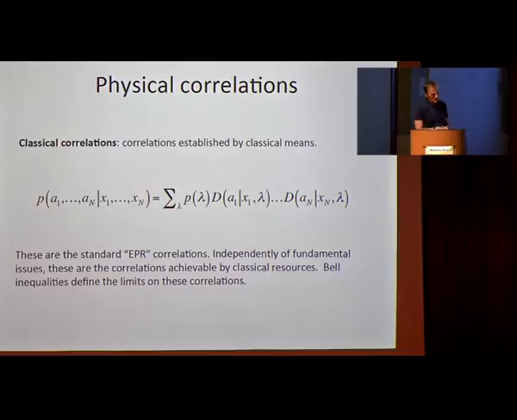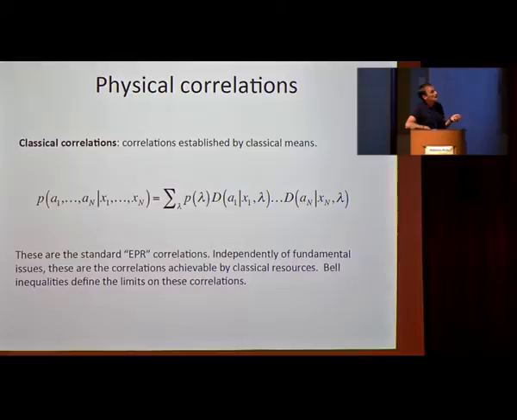So someone wrote some instructions, puts the instructions in one of the boxes, and puts the instructions in the other box. I get one box, Moises gets another one. And the boxes display correlations because they were prepared in the same location. Well, you can see that the correlations you can get can always be written in this form. So there is some lambda inside the box, and these are the instructions. And depending on the lambda and the input, you produce the output.